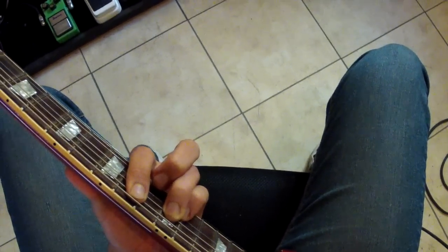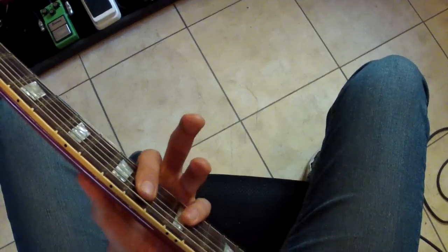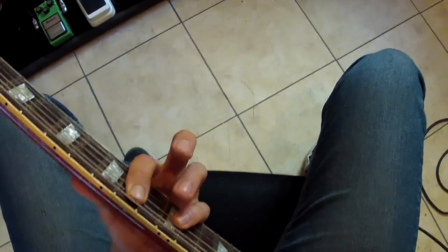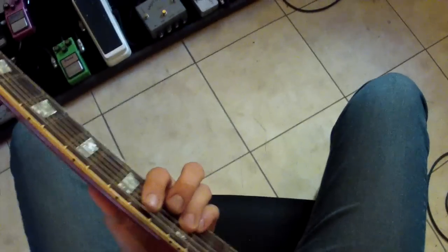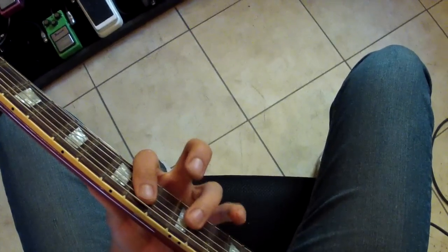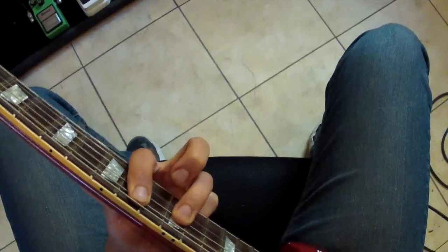You can play a full power chord with your pinky finger behind there too, but it's always your first and third finger. I often play them like this too with my pinky, but that kind of negates the idea of playing all three notes, which just sounds a little bit bigger and more powerful. So what we're going to do is grab these two notes, two frets up, one string over.